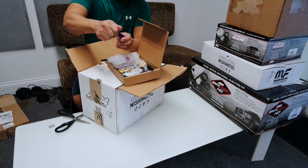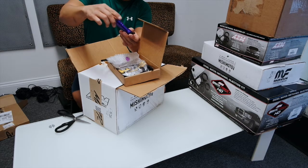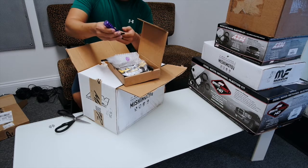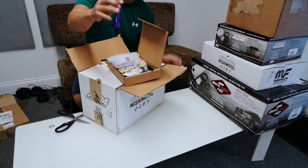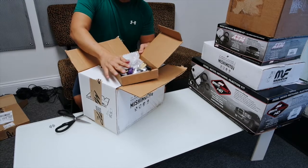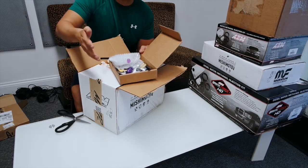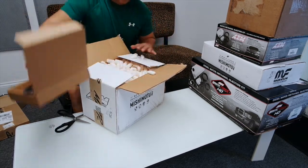Only complaint I would say is it doesn't have those ball bearings that give a click, so it could actually turn itself. So what we usually do, once we're said and done, is tape it so it doesn't turn itself, because we've seen that before, and it could up the boost and you could blow up your engine and stuff. So I just had to match this color for Sandy. And that's just going to be temporary. Once we make sure that the turbo can make the boost, because it initially had some issues with the previous owner, then we're going to go the fancy route with the electronic boost controller.